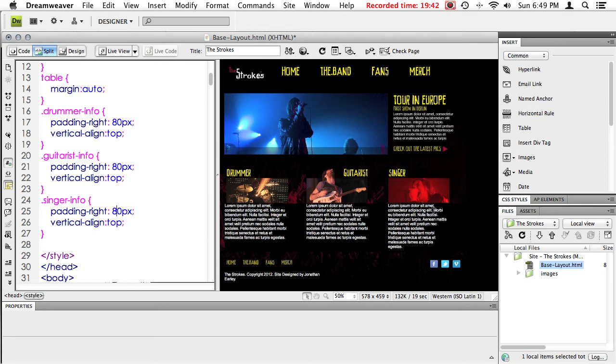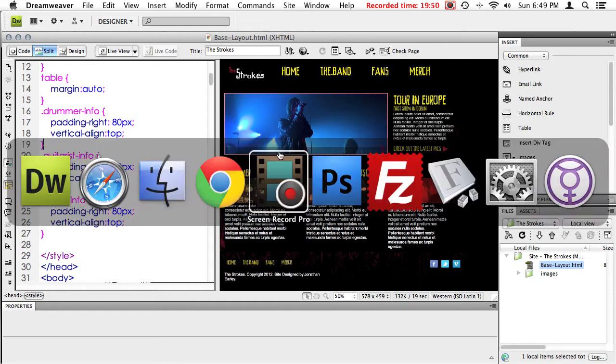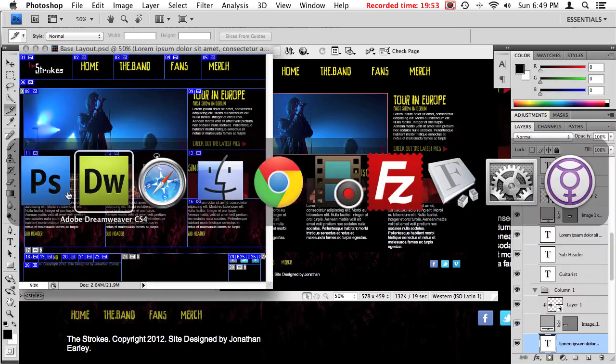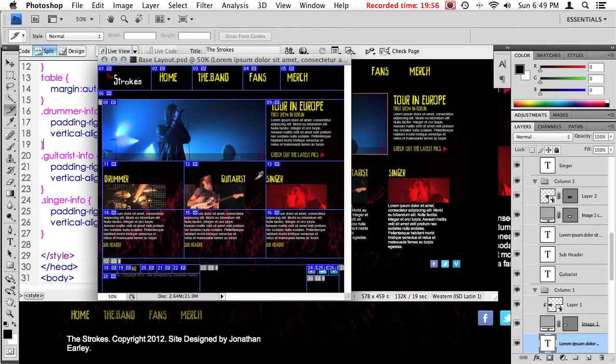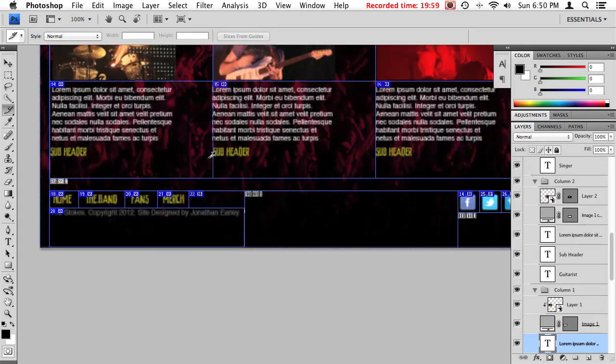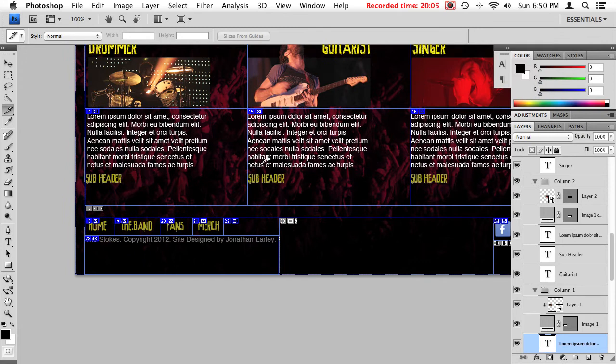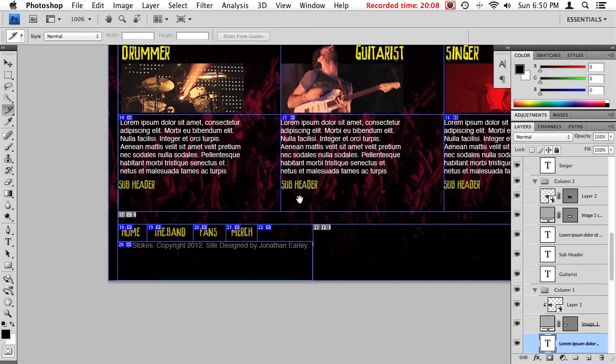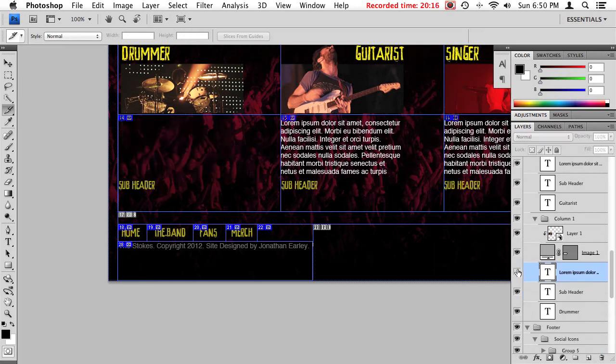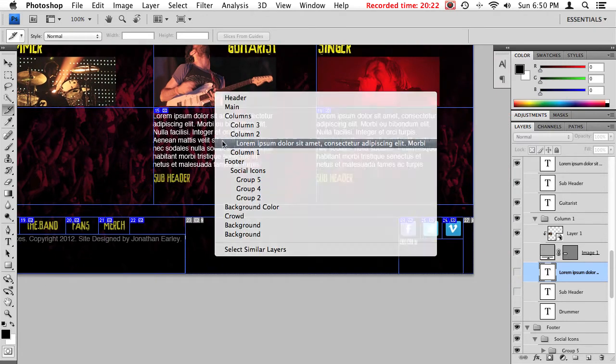Okay, lastly, I want to change the background images of these. So this process is going to take a few more minutes. So as I said before, I've got to go back into Photoshop. So I'm going to go there, and here is my layout. Now what I have to do is re-export these cells but with no text on them. Okay, so what I'm going to do is select this text layer and turn it off, and also turn off the subheader. I'm going to do that for all three of these.